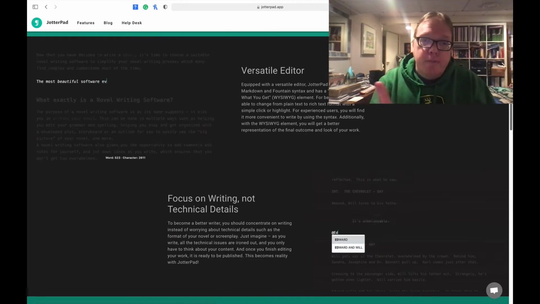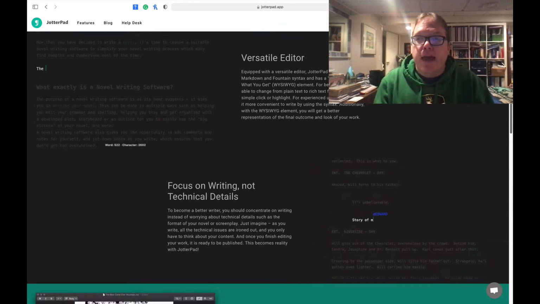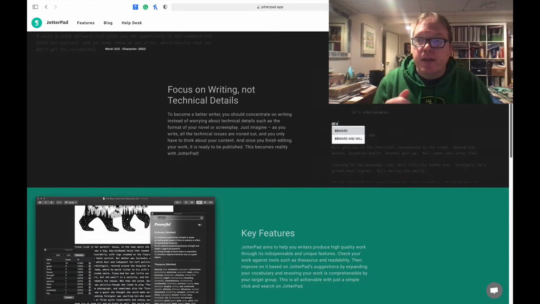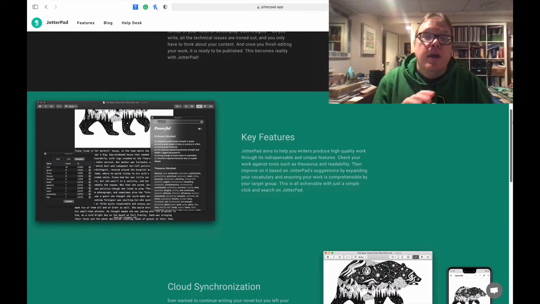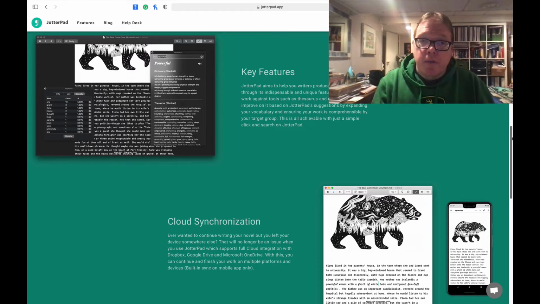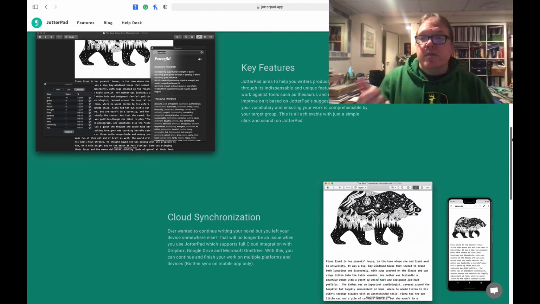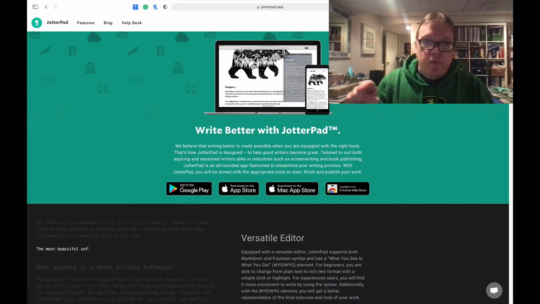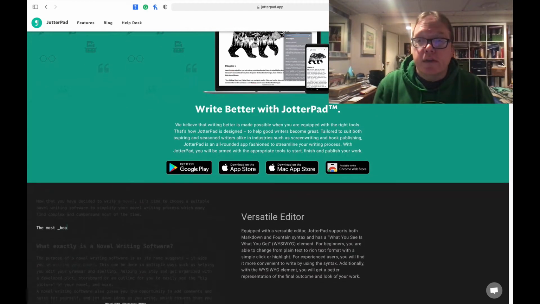One example of this is when you're doing a dialogue, you simply have to hit the enter key after you write the character's name all in caps, and then it will auto format the dialogue into the correct format, which I think is pretty neat. So if your character's name is Mary, you just write Mary all in caps and hit the enter key, and then whatever else you write will be formatted automatically for dialogue. So it makes it really easy.